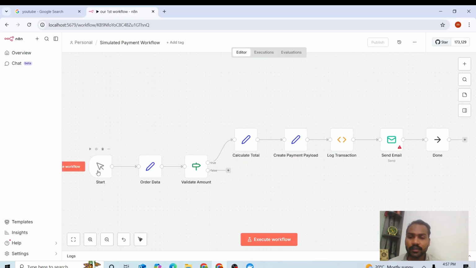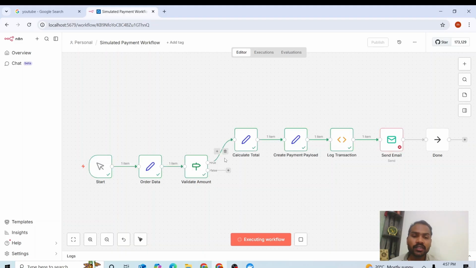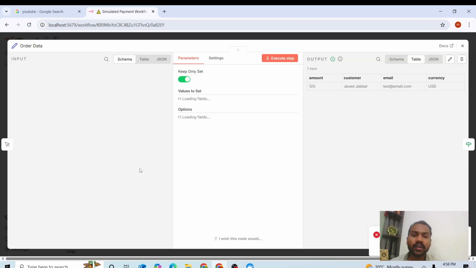So in here, when we are at start, this is basically a payment collection workflow, which, when executed, is going to take the order data, then validate the amount. If the amount is true, then it is going to calculate the total. This is an if-else node. This is an order data node. Let me show you what it is inputting.